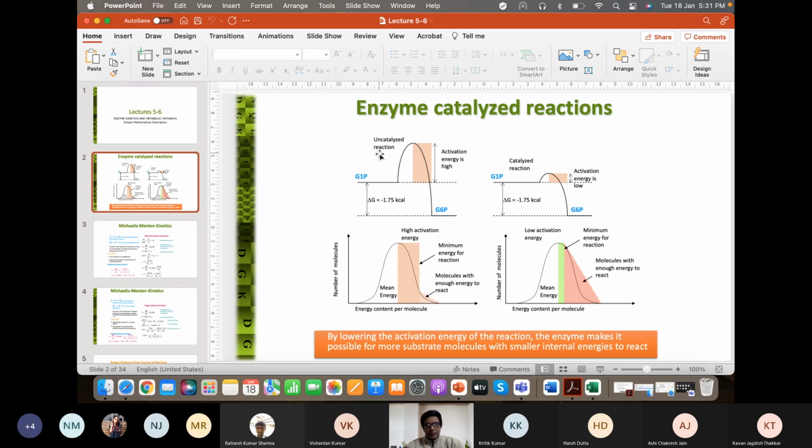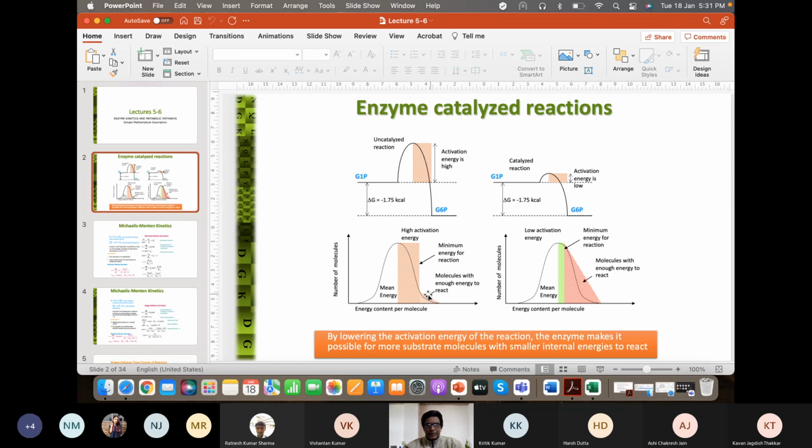So what we find is that in an uncatalyzed reaction, there is a huge energy barrier, whereas in a catalyzed reaction, the energy barrier is lowered. And obviously, because of that, in biological systems, the reactions take place much more easily and at room temperature, as compared to if you were to conduct this reaction in a completely isolated chemical environment. And why is that happening? What is really changing? By lowering the energy barrier, although these are shown of the same height, they're just shown that way to magnify the next part of the image, essentially this would be much lower than that.